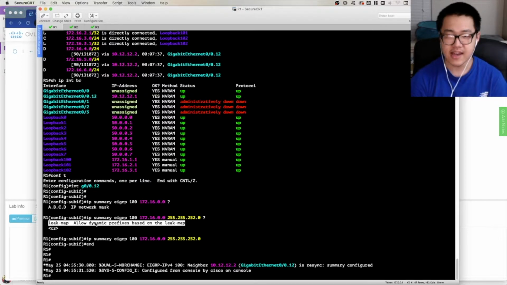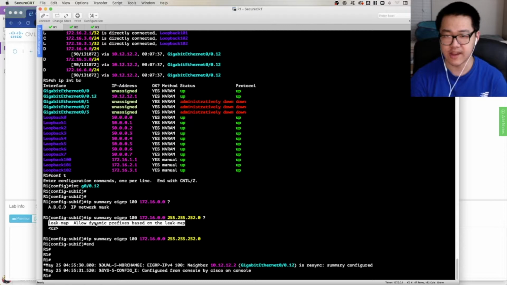Because EIGRP's default behavior, unlike BGP, so I'm drawing a contrast between EIGRP and BGP here. With BGP, as you saw if you saw that video, if not, there's a link in the description below or in the playlist for route summarization. With BGP, the default behavior is if you type in aggregate address without the summary-only command, it will advertise the summary alongside the more specific routes. This isn't necessarily useful if you're trying to cut down the routing table usage because you're not replacing those specific routes with the summary route, you're just advertising the summary route alongside them.